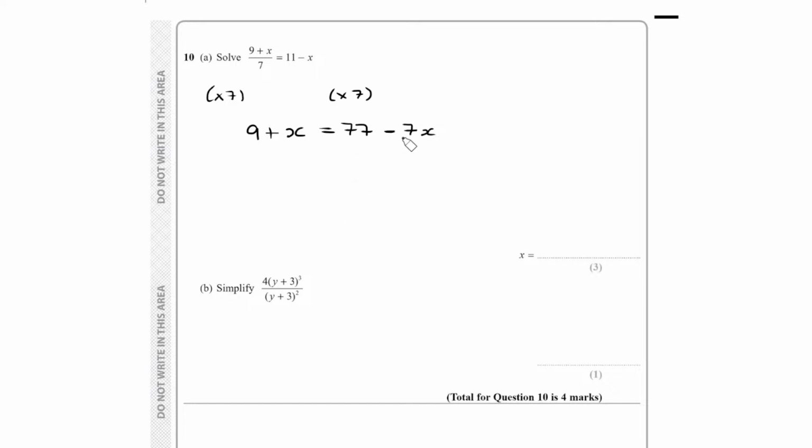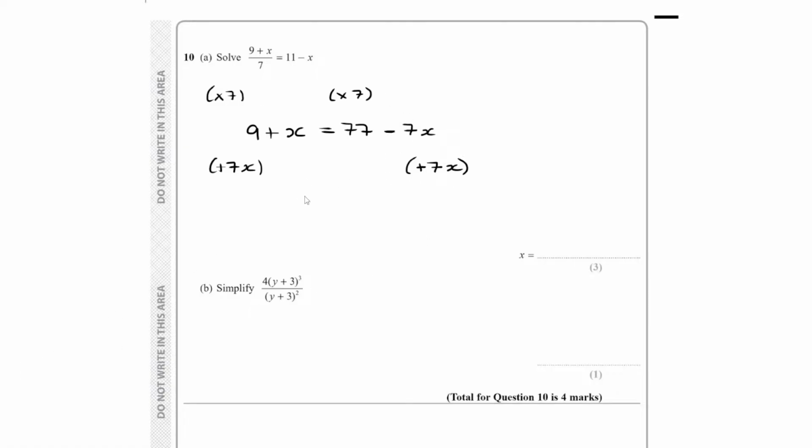Okay, so at this point, I've got x's on both sides. I want to bring them together, to have all my x's in one place. You can move them to either side. What I like to choose is the side that will make the x positive, because that's what I need at the end. So I'm going to move the 7x, because in order to move it, I'd have to add it, wouldn't I? You don't have to write these brackets in, I'm just over-explaining. I'd add the 7x. You could move the x to this side if you want, but then you'd get a negative x, which to me is just more annoying, but it's not wrong.